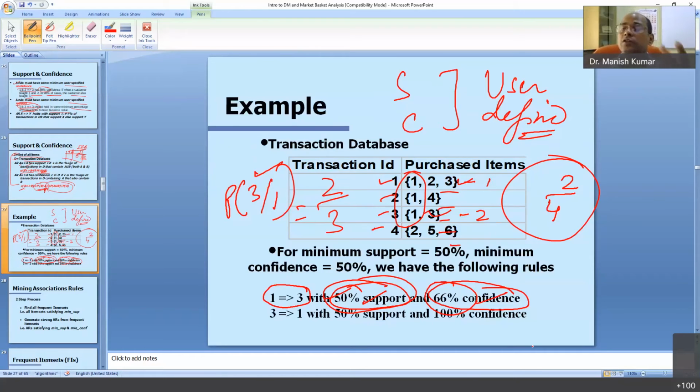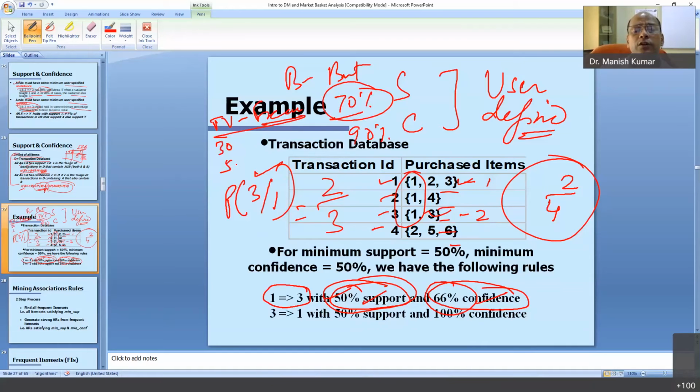If it is an electronics item of some big bazaar, then it could have different support and confidence. Because if I say that bread and butter has 70% support and 90% confidence, that cannot be with a TV or fridge, because you know that these are highly costly items. So the support cannot be achieved with 70% or 90%. I may be interested in having 30% or even 50% confidence. That could actually be good enough for the profitability.